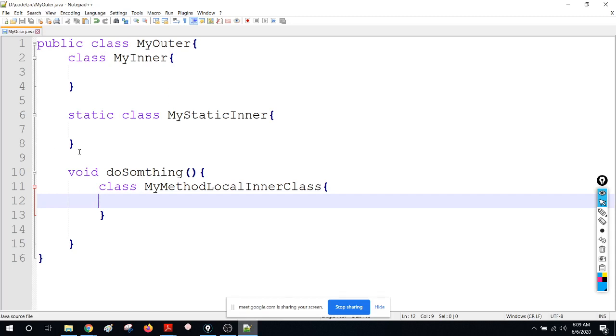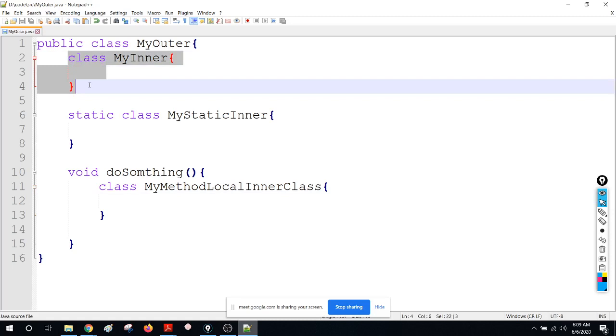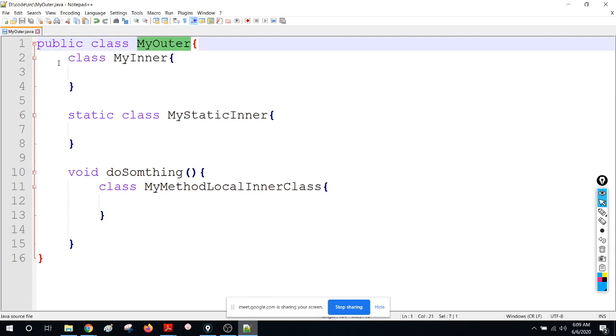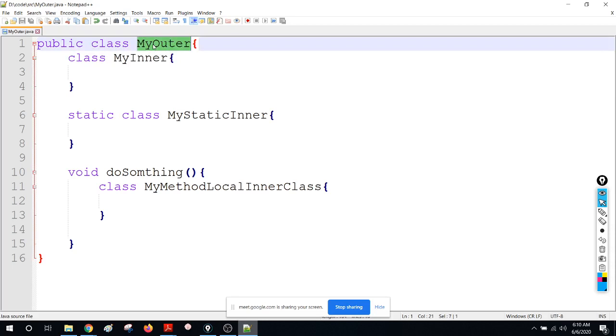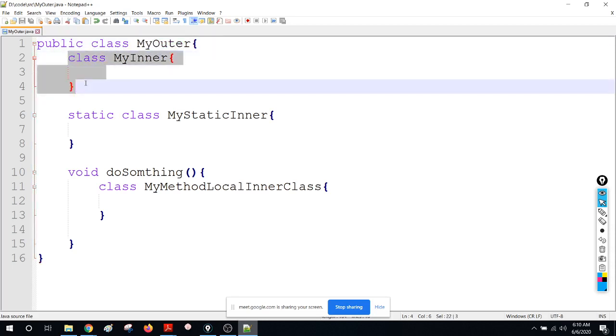It's a design feature. Of course, whatever you do with the inner class, you can do it as a normal class as well. But when you define a class as an inner class or non-static nested class or static nested class, you are saying that that class is going to be used only within the context of your outer class, right? So that means these classes have no real meaning or use independently. They have the real meaning only within the context of this outer class. Therefore I am going to make those classes either nested static class or nested non-static class, that means basically inner class. Okay, so that is a design decision for better encapsulation, right?